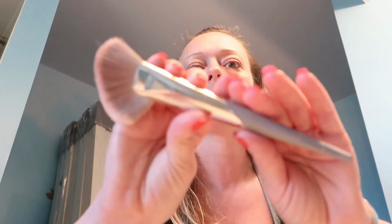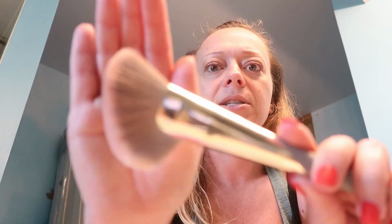And actually, I'm really excited. I'm going to do a hot mom summer makeup, skincare, and hair care video. I don't know if I'll do three separate ones or one whole one, but I'm going to introduce you to these brushes from Complex Culture. These are amazing.